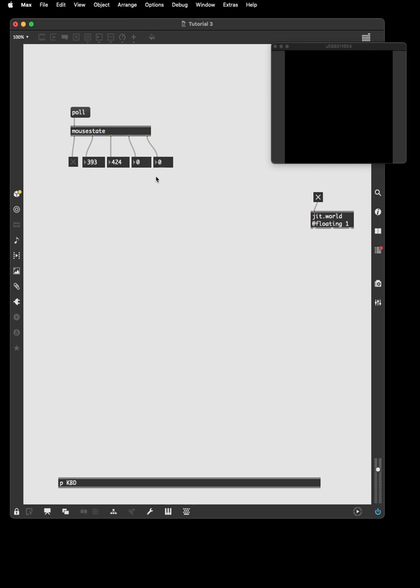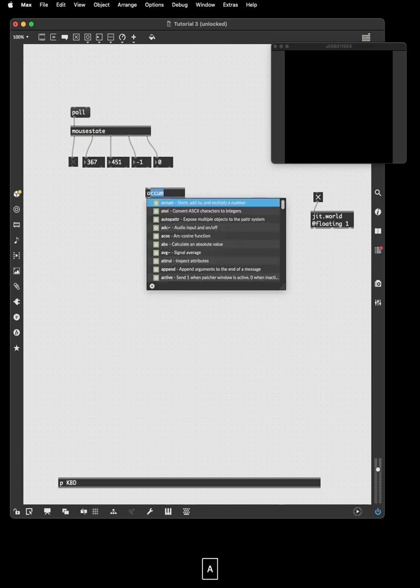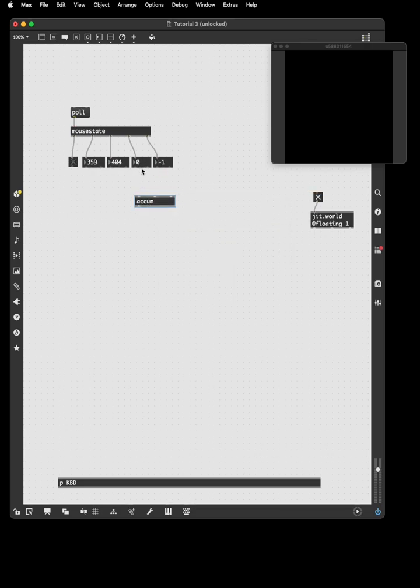And there's a very useful object that we can use in connection with these delta values. It's useful in a lot of different circumstances. This is one place. It's called the accum, or accumulator. And what it does is it takes a value like this that's changing in increments and just continually adds those changing increments to a stored value. So if we take a look here, the middle inlet adds whatever comes into the current value, and the left inlet, a bang, outputs the value.